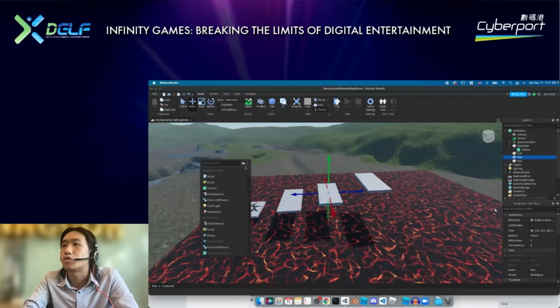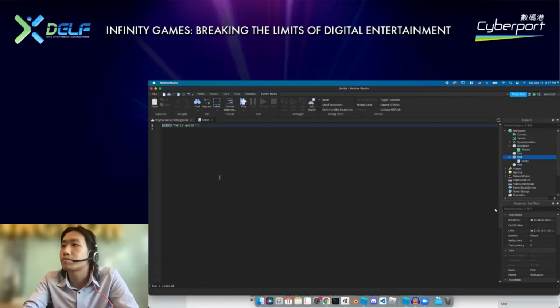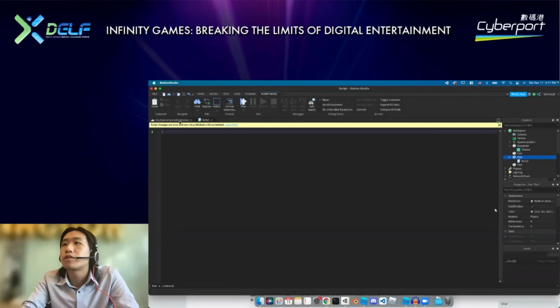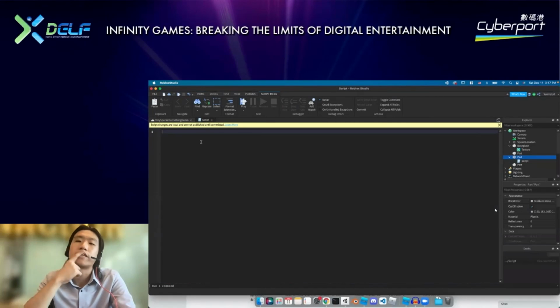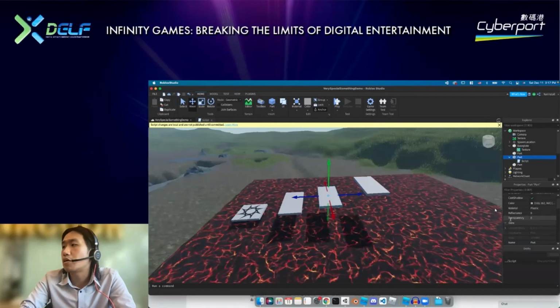And then there's a new window popping up, and then let's add a script to it. All right, so now we have a script. It doesn't really do anything except saying some bug checking thing called a hello world statement, but we don't really want that. If we're thinking about scripting a flashing platform, let us just think about how we can approach this. In Roblox Studio, there's this thing called properties, and properties are very useful.